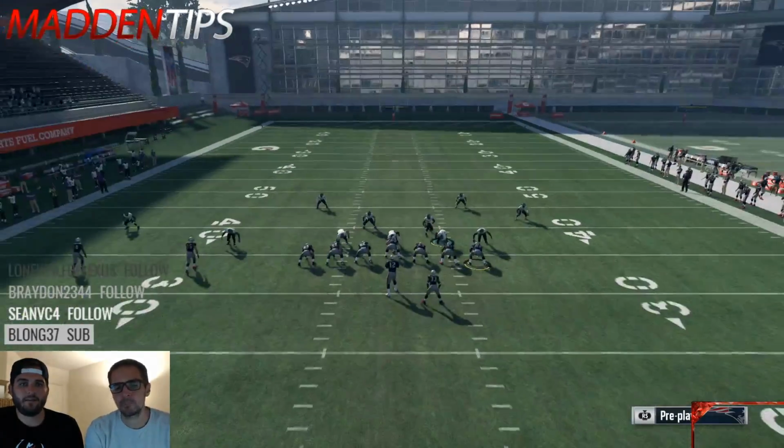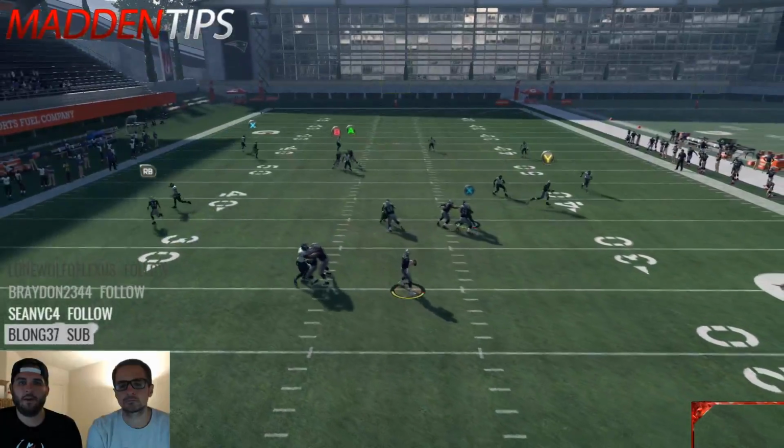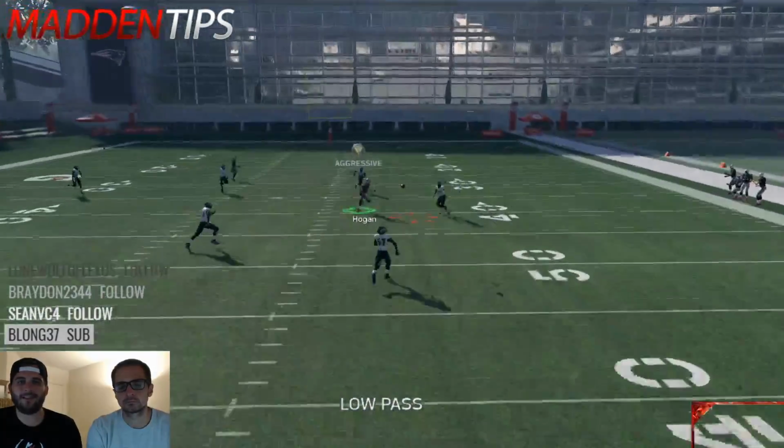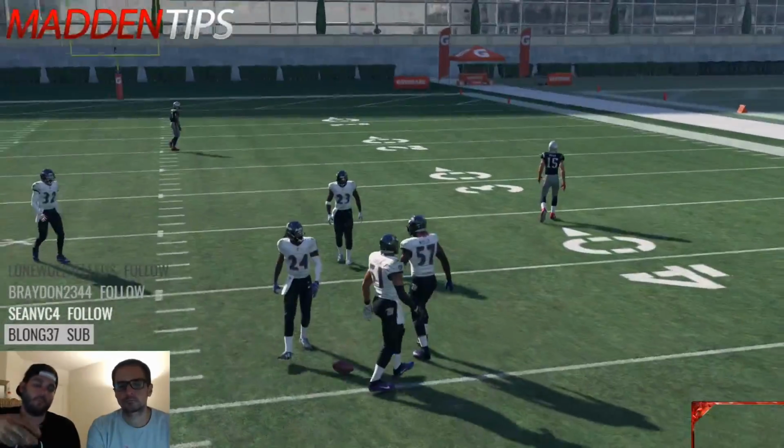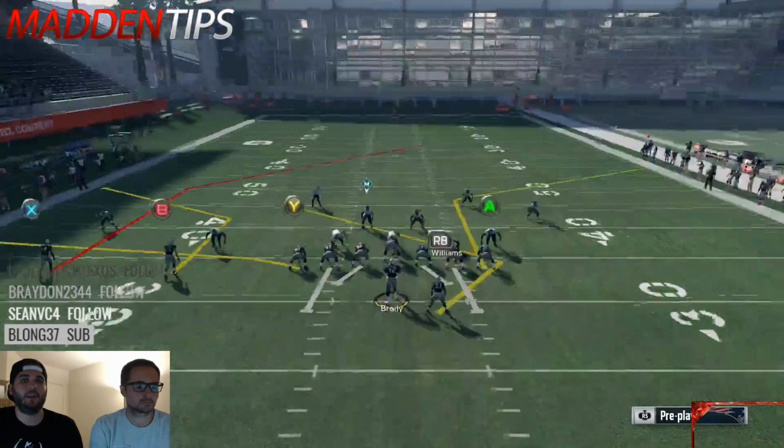So if you stay in that defense, Hogan runs his route, crisp. He's going to get to a tender spot in the field. That's a down and away pass right there. I need to let him break a little more. Pressure was coming in there, but that is the same idea. You want to get to a tender spot in the field with that route.